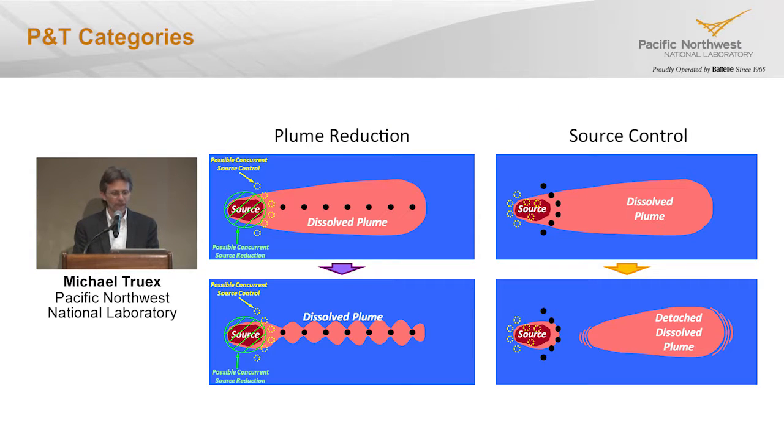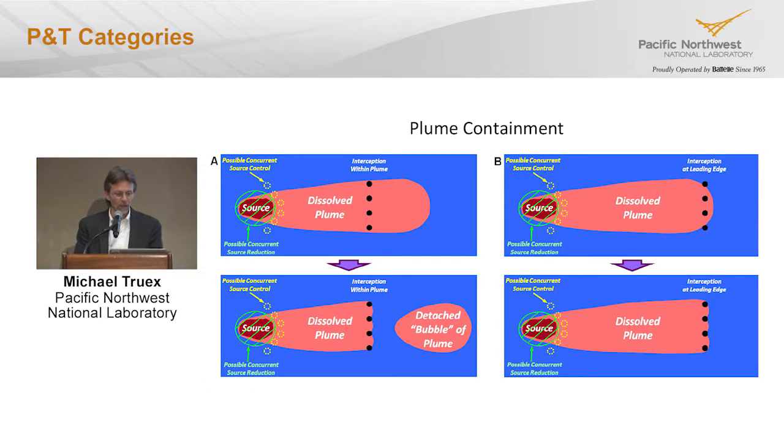But in the document, we have to recognize that we apply pump and treat for different purposes. We may apply it to diminish a plume, to actually pull that plume down in size and concentration, or we may apply it just at the source for source control. Just put a line in the sand. I don't want the source to go beyond this, and then I can do something different with my downgradient plume. Or we may apply it for plume containment. Same sort of idea. Do we put a line in the sand either at the very end of the plume or at a property boundary, or maybe somewhere in the middle of the plume where you look at doing something different for that downstream portion, maybe M&A or some other treatment.